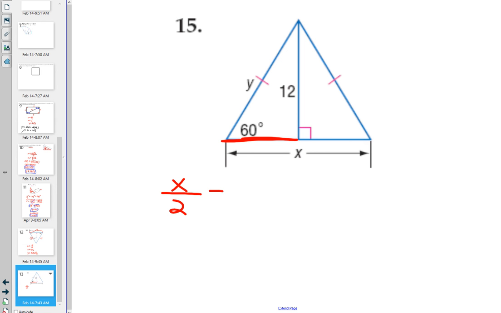So x over 2 is going to be equal to, what is the conversion to turn a long leg into a short leg? You're supposed to divide by square root of 3. But I only advise you to do that when you already see a square root of 3 or some multiple, like let's say this would have said 12 square root of 15. Well, I have a number in a square root that's divisible by 3, so yeah, you would just go ahead and divide by square root of 3, and you would end up with a 5 on top.